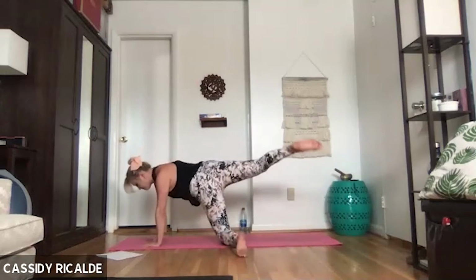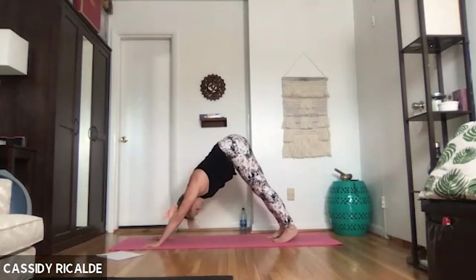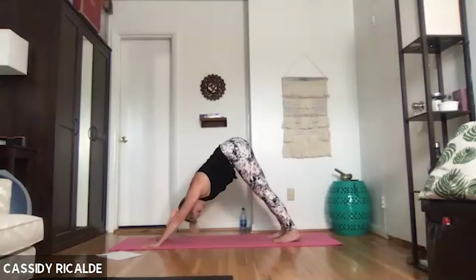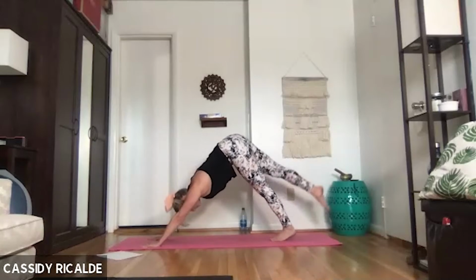Let's square the hips back to the mat and come back to your down dog. Tuck the toes. Exhale. Downward facing dog. Two breaths here. Pulling the heels down. Pushing all 10 fingertips into the mat to relieve pressure on your wrists. Awesome, y'all. Let's lift that right leg.